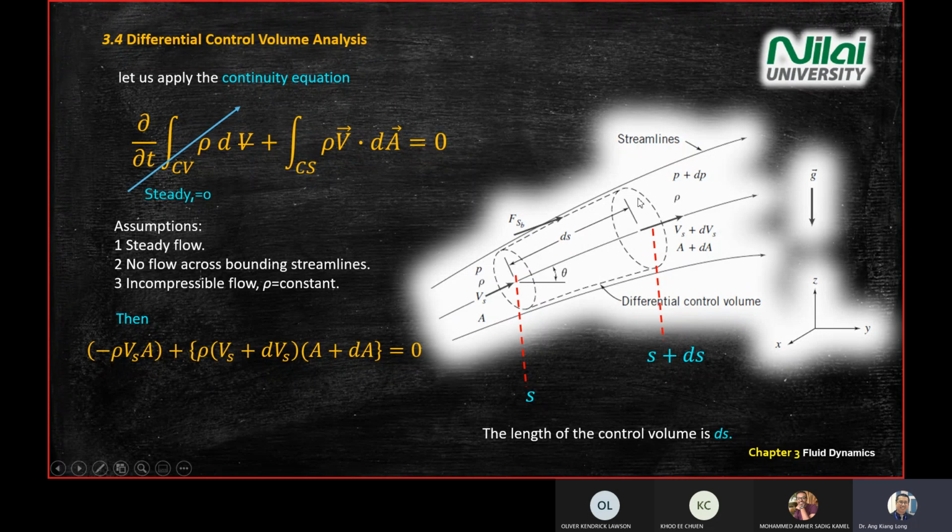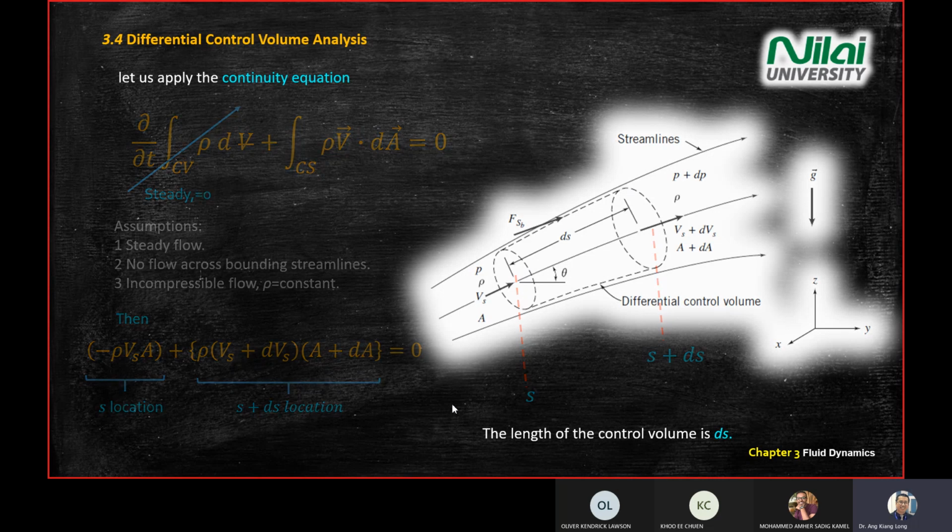Then the second one, why this one got plus? Because you are looking at this section, so you just consider what is happening to the velocity. You get v plus dv, and then the area also increases, so A plus dA. So actually this one is the rho VA, which is this one. So you get positive here, and after that, you just rearrange. This is just a mark for you. The first term is for the location over here, the second one is over here.